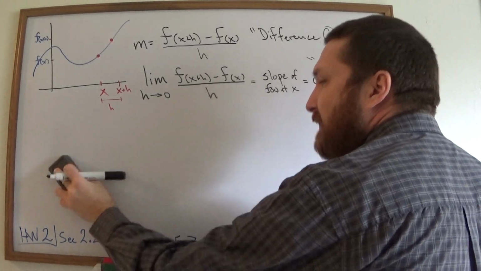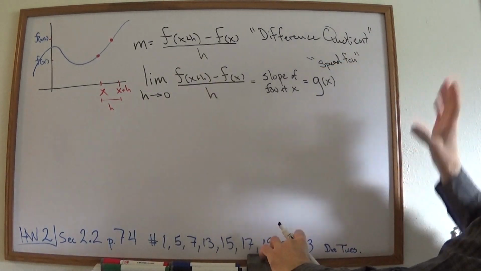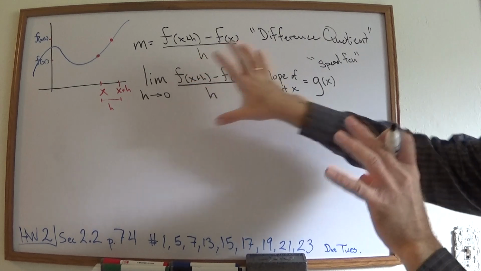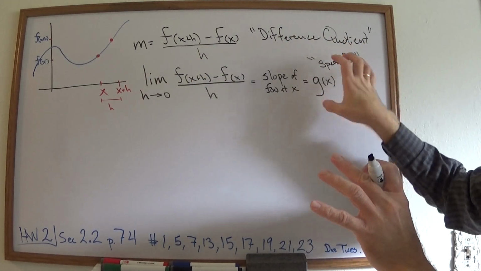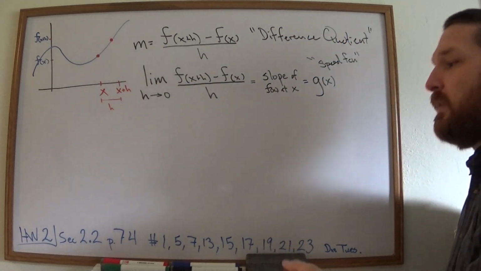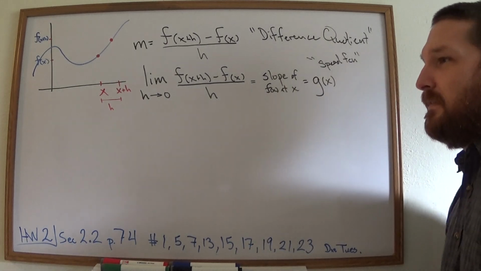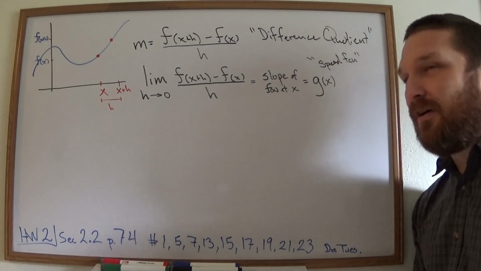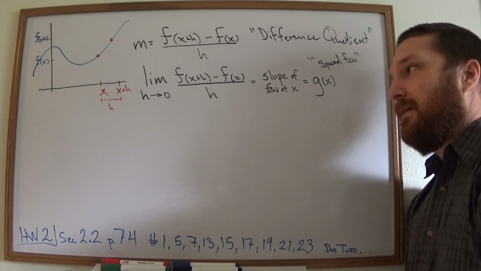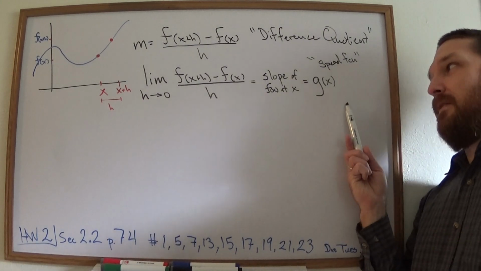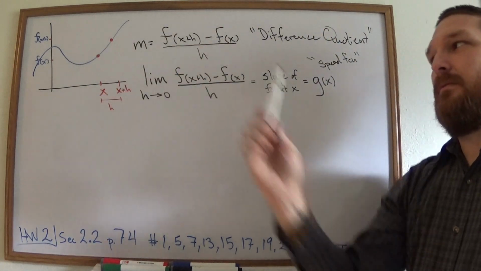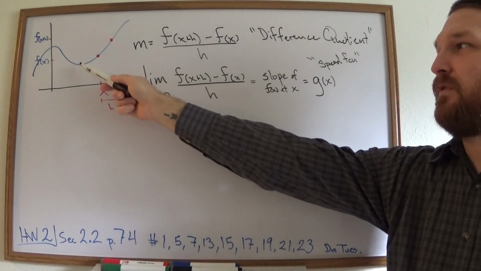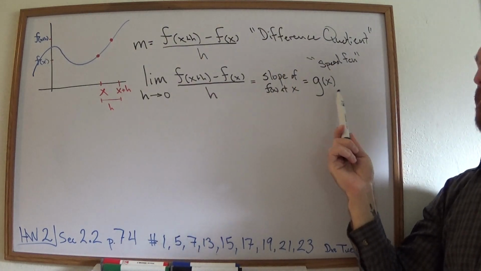The first half of calculus, that's the goal, is to develop this idea right here. This speed function has a special name. It's called the derivative. First half of calculus is called derivative calculus. Then going in the opposite direction, we call that integral calculus. So when you have the record of the speed, how do you get back to your original function? This is, you have your original function, how do you get a record of the speed?